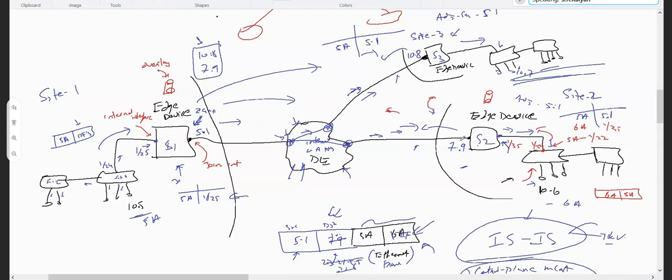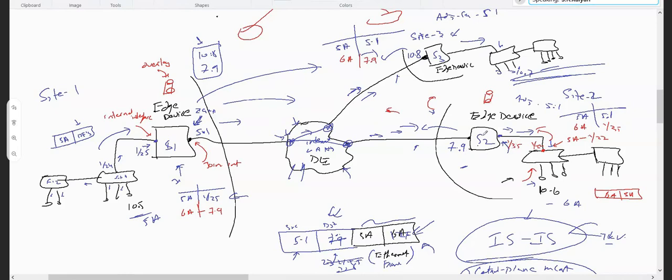So even before my data packet has gone to the other side, I already got an update about 6A reachable on 7.9. And see the interesting thing again: none of the systems here are even bothered to talk to 10.5 or 10.6, but still I already have the information about 6A reachable via 7.9. So it is updated to everybody and everybody maintains these tables.